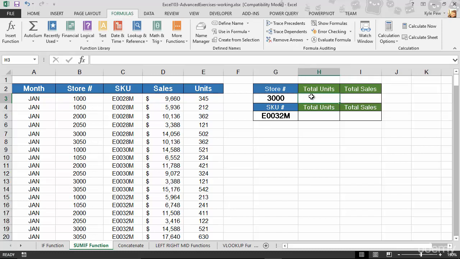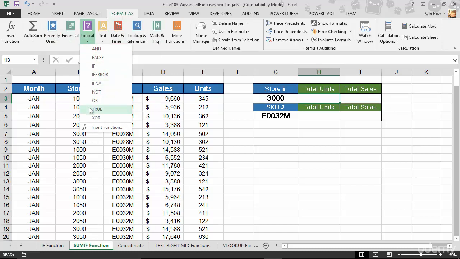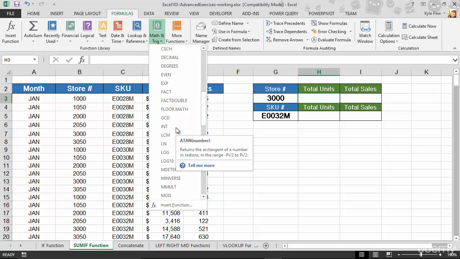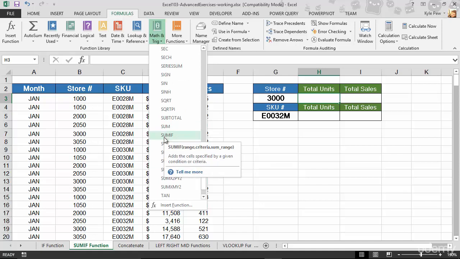I'm going to do the units. I'm going to go up to my formulas tab. Now I can dig through the books. We thought, well, it's got an if, so maybe it's underneath logical. No, not there. Well, it's a sum function, so maybe it's under math and trig. I can scroll through here. There it is. Oh, there's SumIf. And by the way, right below SumIf, we have SumIfs. You can specify multiple sets of conditions or criteria. I want to sum up if this is true, and this is true, and this is true, and so on. Let's take a look at the more basic of the two.